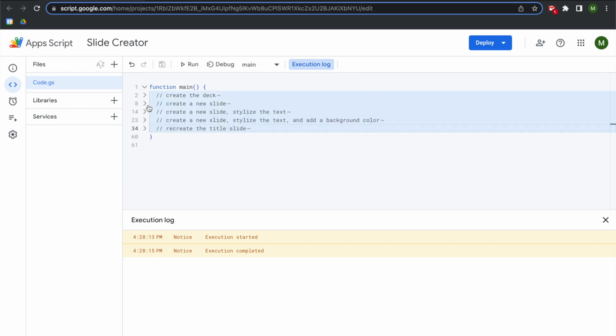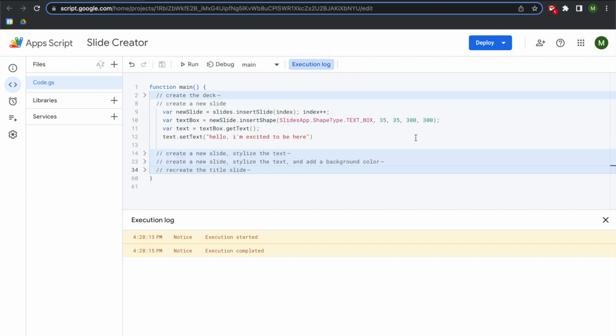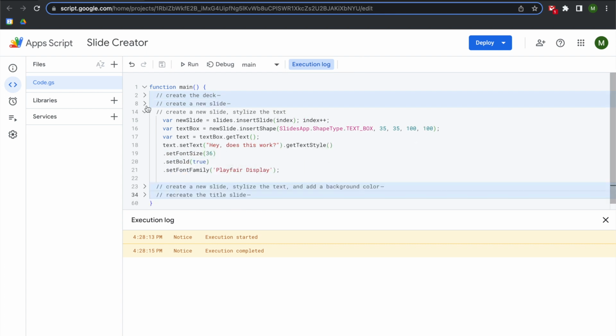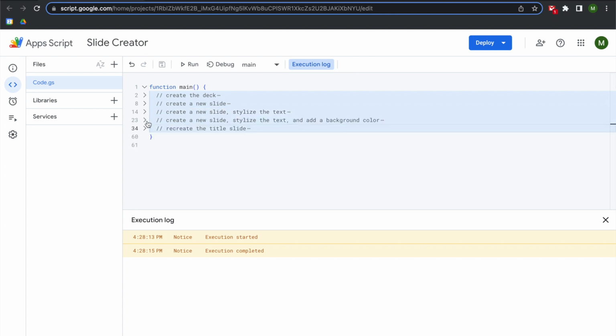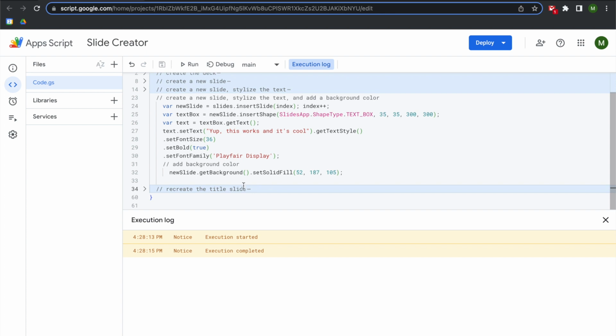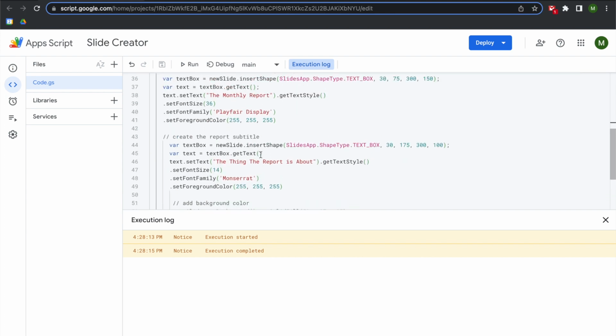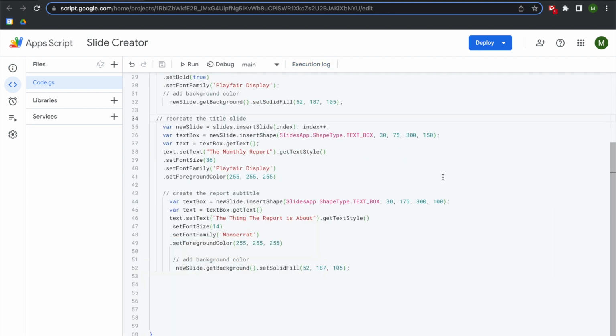We learned how to create a new slide, how to insert text box, how to set text, how to stylize text so that we could change the font size, set things to bold, change the font. And we also learned how to change the background of the slide to a new color, as well as how to add 2 text box to one slide.